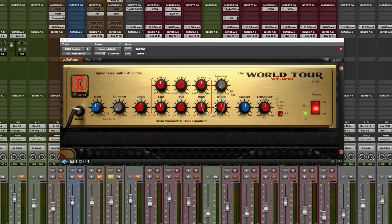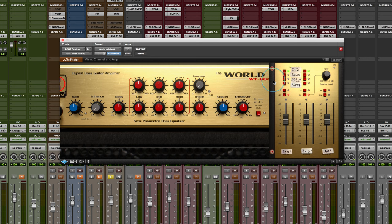And then you can also work in two modes here. You can work in a biamp mode with the button in, or you can leave it in a bridged or a normal mode, which will feed to the section over here on the right. So you have an on-off switch, and to the right of that, if you either click on the Eden E up top here, or the little arrow down here, you'll open up a mixer.